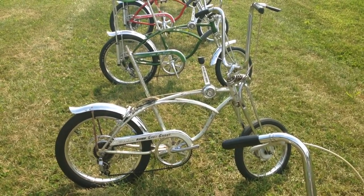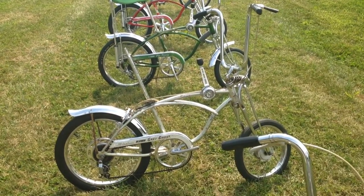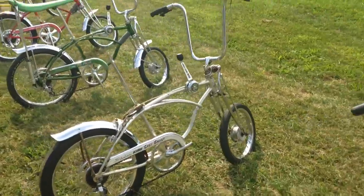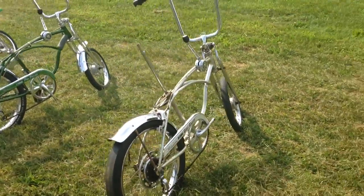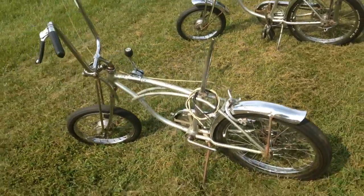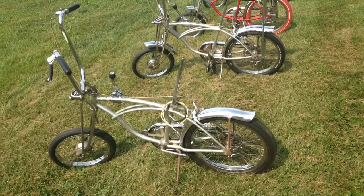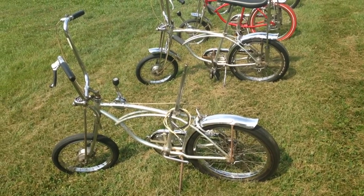This is a March, so this is a year or a month later than that previous Ghost. Bike was all original minus that sissy bar. Believe it or not, the sissy bar on that rotten apple crate I showed you guys earlier was what came on this bike. So I'm gonna go ahead and put it back just the same way I did the other, back like it was never taken apart.